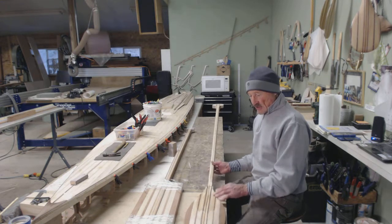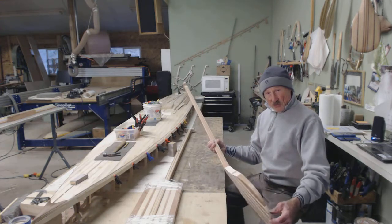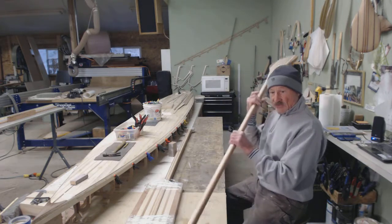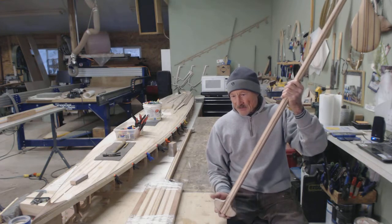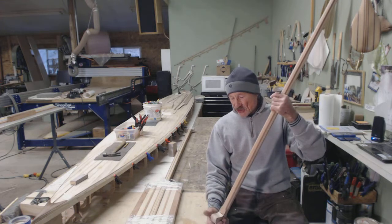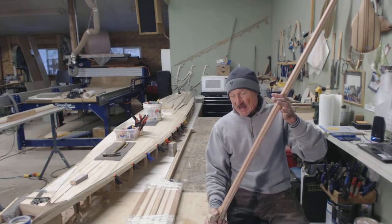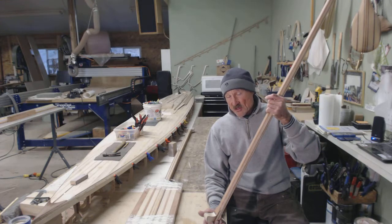Essentially, once you have that rectangular shape, it's simply a matter of cutting that blade shape out with a jigsaw. I do the same thing with the grip end, and grips are pretty personal. Everybody has a different idea of what that should be, and what kind of shape you want to spend your hours of paddling time hanging on to. So some thought should be given to that. Again, if you have a blade that you like, then try to mirror what you've already paddled and currently like to paddle with.